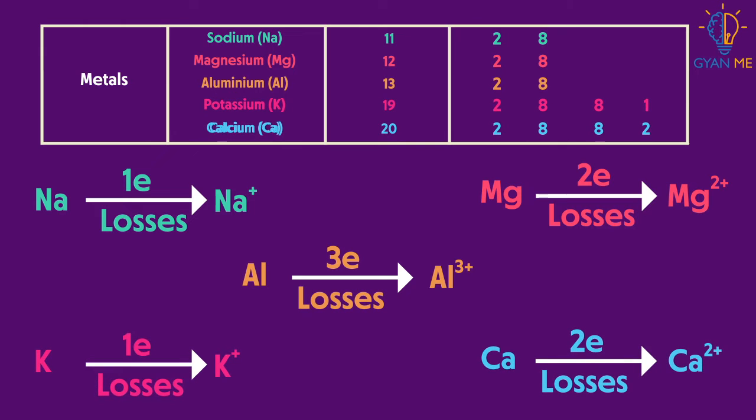Similarly, potassium and calcium, if they lose their outermost electrons from N shell, their last but one shell M has 8 electrons and becomes stable. Students note, after giving up electrons, these elements become positive ions, as they have lost electrons, that is negative charges, but the positive charges in the nucleus is still the same.